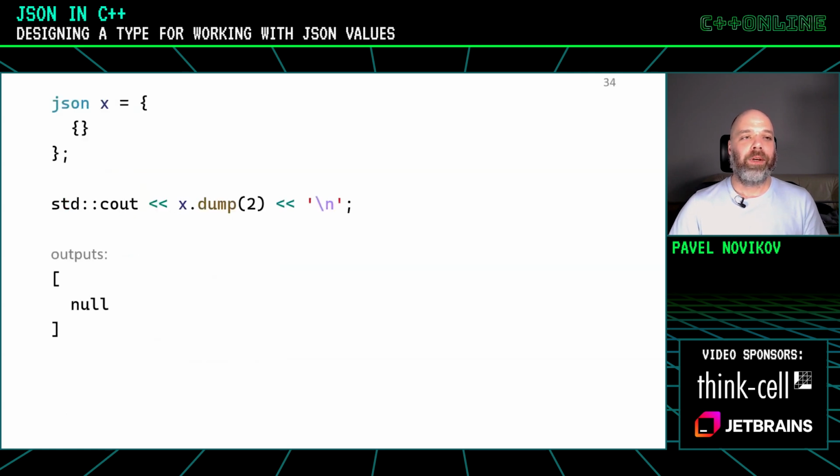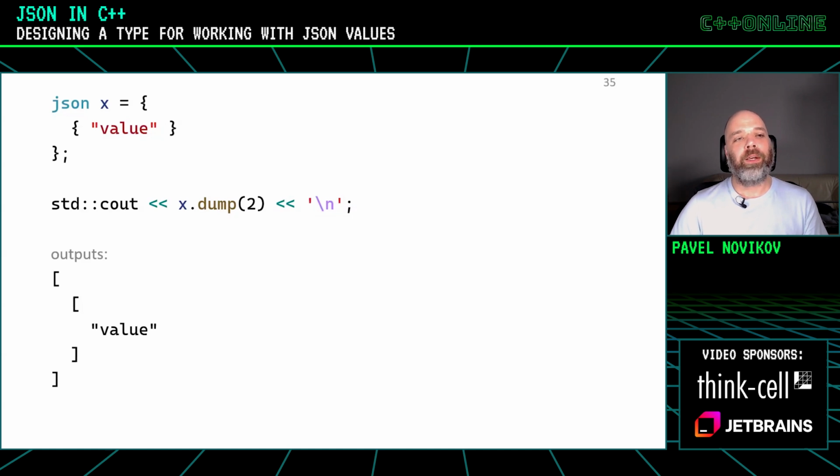Let me explain why. For example, at the top of the slide you can see the code where we construct a value with outer braces, inner braces, empty braces, and we print the result to console. In this case, we'll get an array with one value, null. Okay. What happens when we add one value inside inner braces? In this case, we have another behavior. We have an array inside an array with one value, a string value. Okay, this is the second behavior.